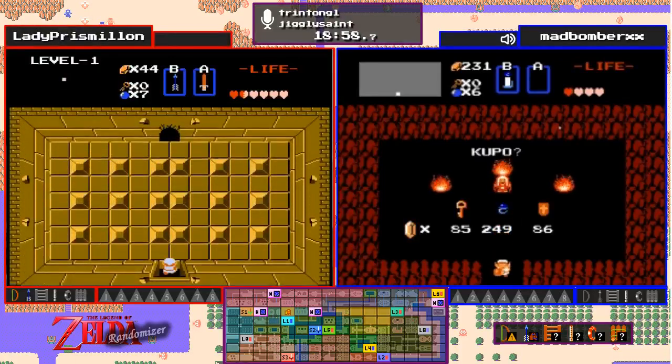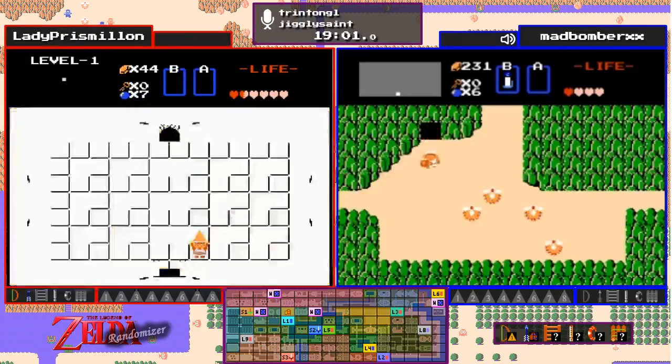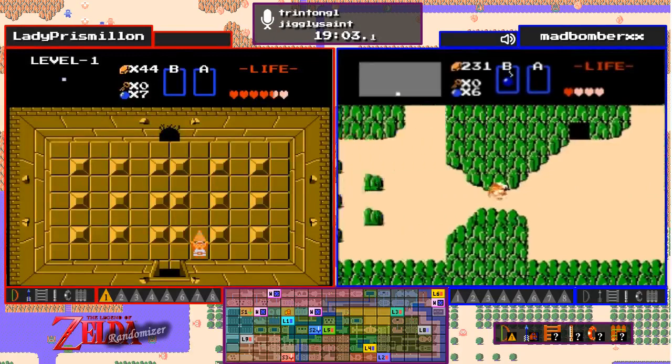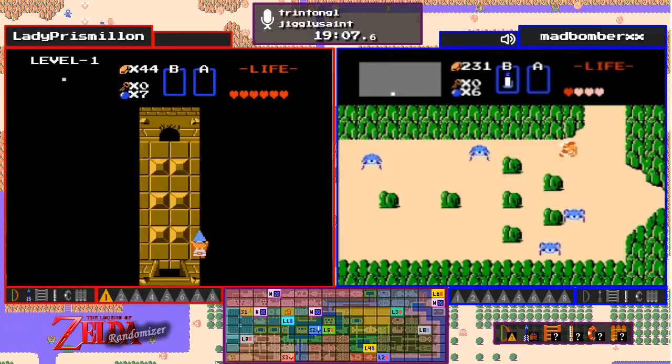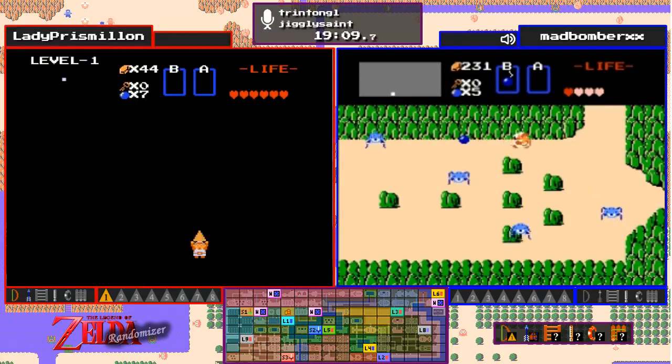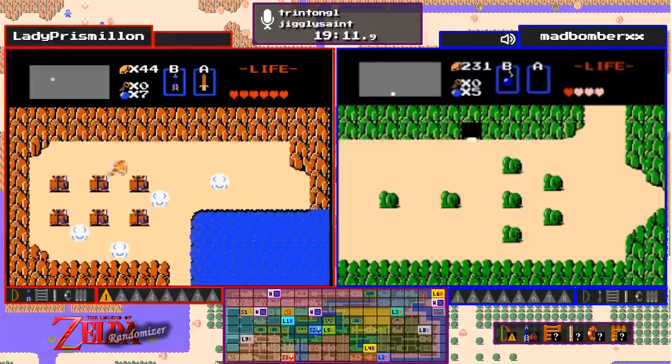Really early bones and silvers, but that doesn't always decide everything. We saw that in Erases, level 1 Triforce for LadyPrismillon. Yep. X-Ice Blue wins despite his opponent having bow and silvers within the first 10 minutes.